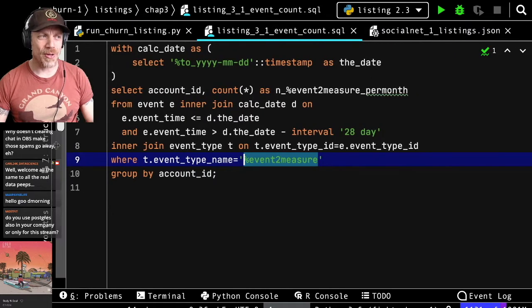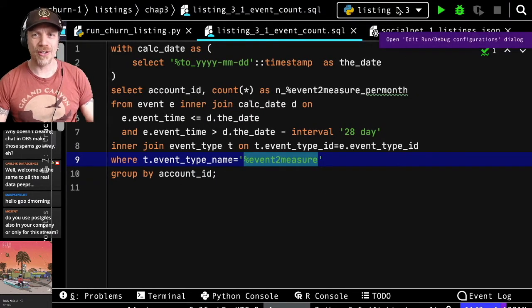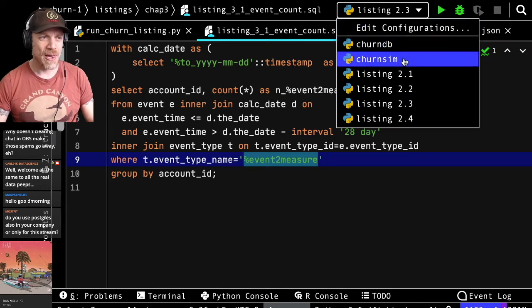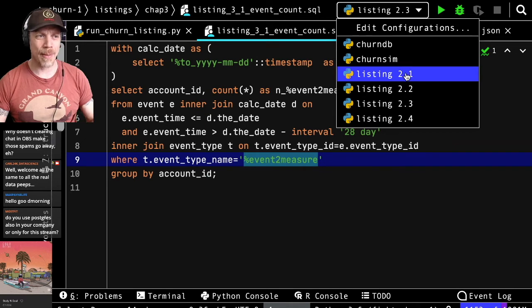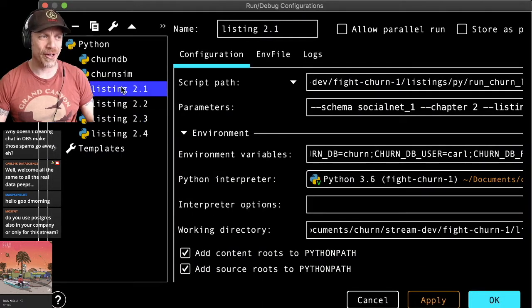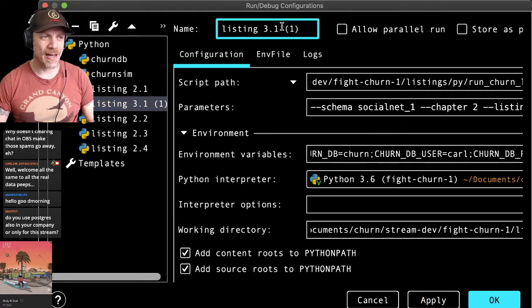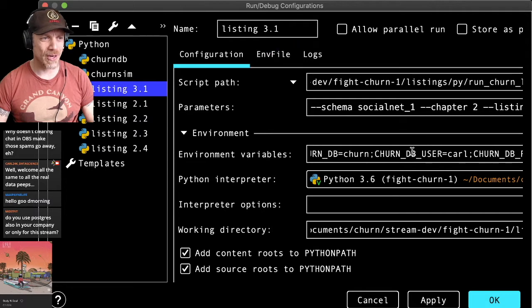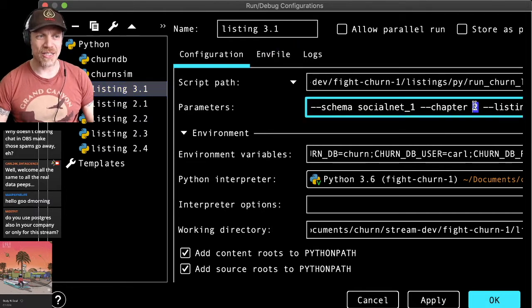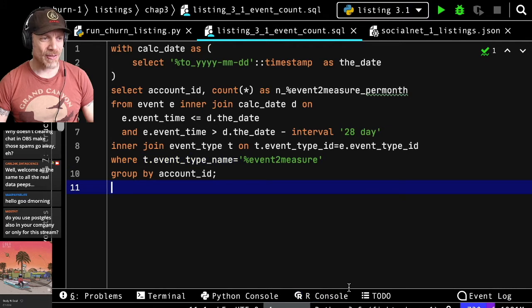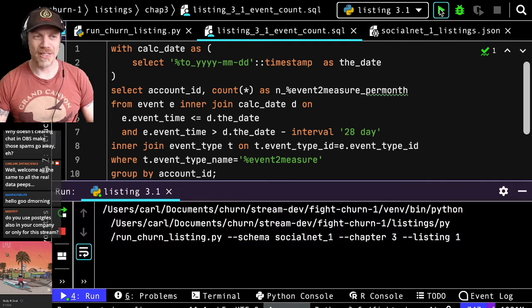Now to run the code in the wrapper program, I show people how to use these PyCharm configurations. I did some of these last week, and once you get started, as I showed in the previous setup, it's pretty easy because you can just clone your old configurations. So this was for running listing 2.1, and again, I showed how to set this all up in a previous stream. Now I'm just going to duplicate it and make the configuration for listing 3.1. I should really keep these in order, or maybe put the most recent one at the top. To make it for chapter 3 listing 1, I need to change this parameter to chapter 3. Now this is going to run the SQL, which I guess I should just run to let you see. Then we can go into more details of it.